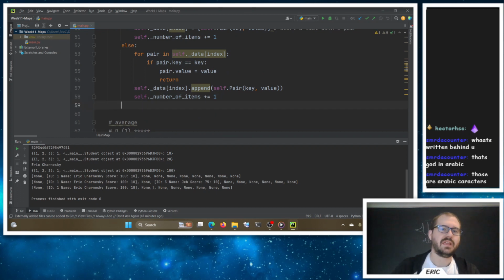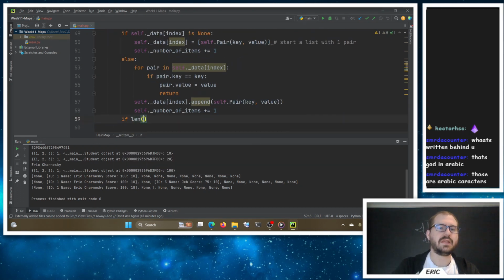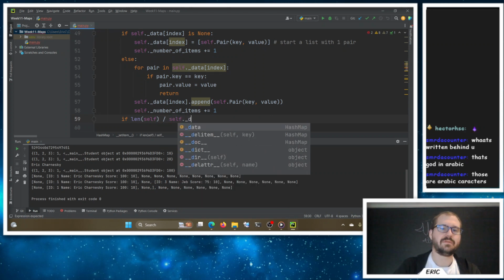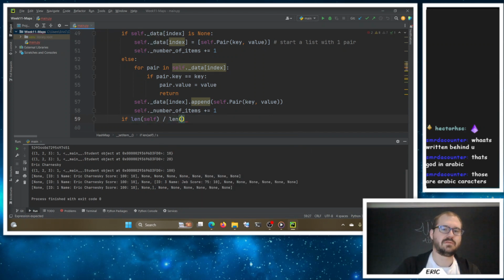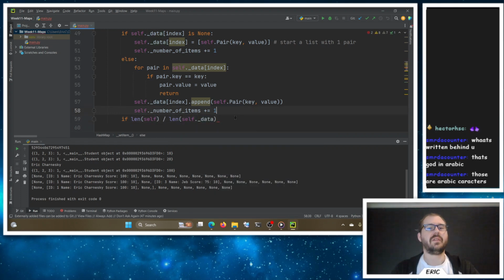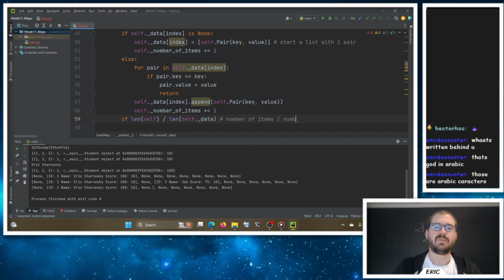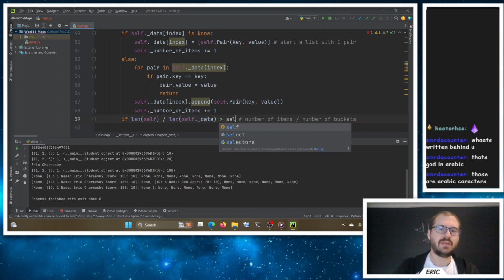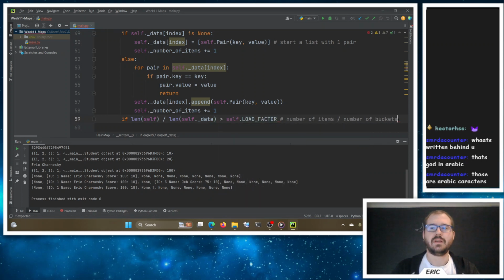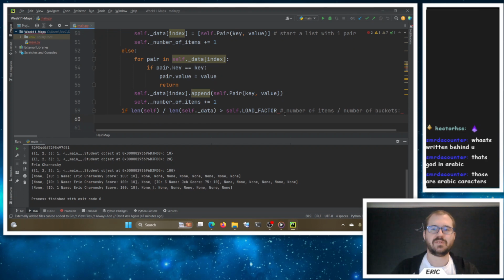We'll say, if the length of self divided by the length of data, because the length of self is how many items we know we've put in here, and the length of data is my overall number of buckets. So number of items divided by number of buckets. If that is greater than my load factor, I need to go rehash everything.